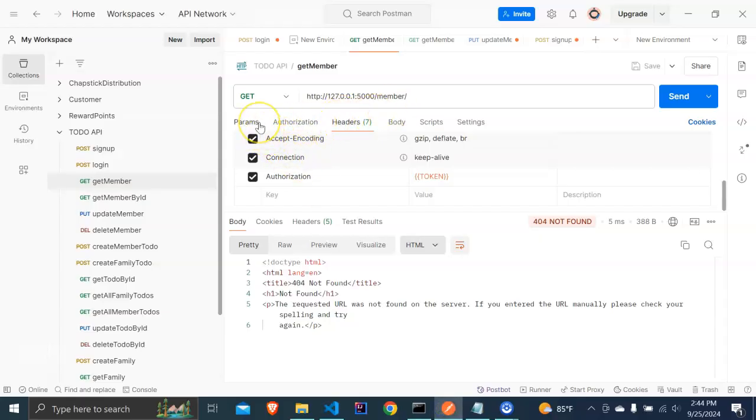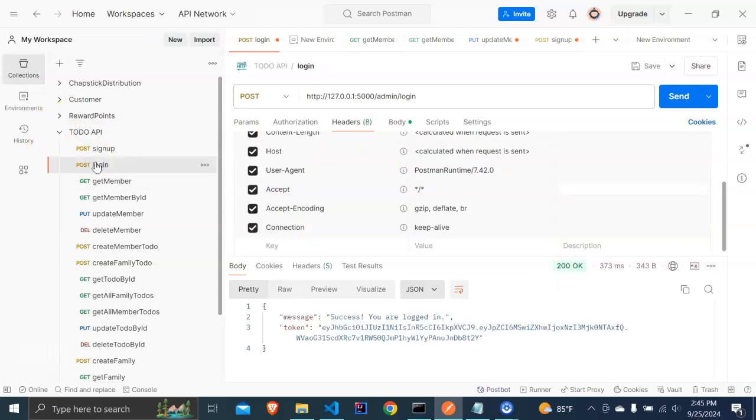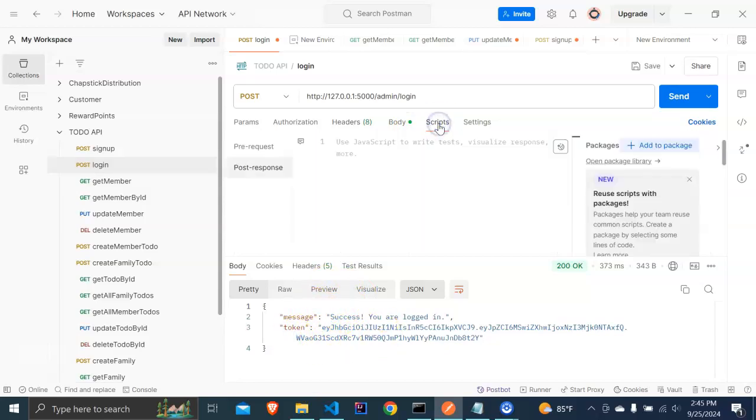So, before we make our request, I have this authorization key, and I set it to an environment variable named token. The way I did this was inside of login. When we log in, we receive a token. So what I did was inside scripts, I had a script.